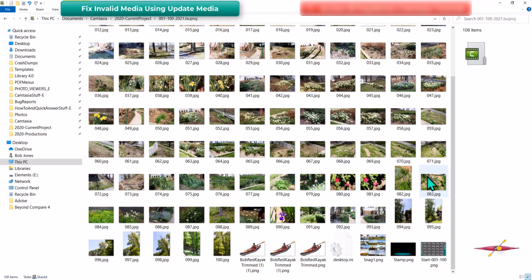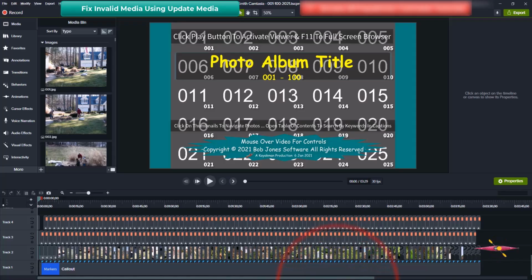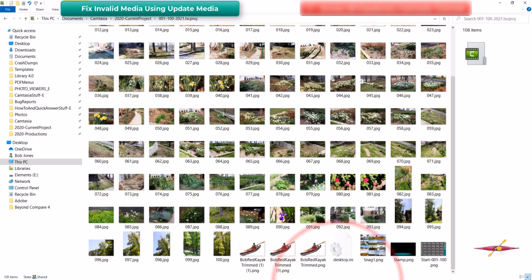I need to fix those in the project, and that's because they're going to be marked initially as invalid, because their dimensions, in this case 1080 by 1620, did not match the template, which was all 1620 by 1080.